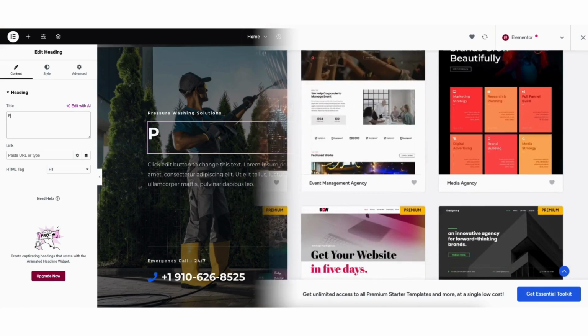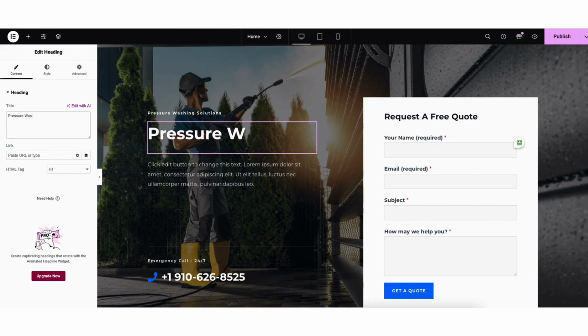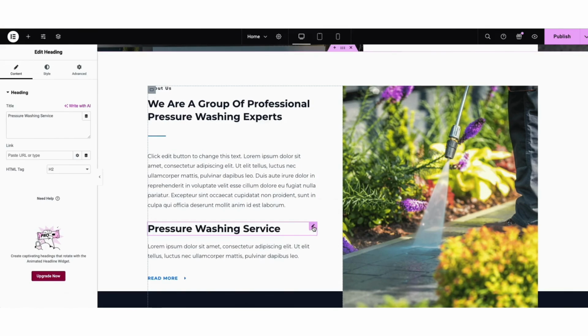You now know how to access pre-made professional templates, how to make a pressure washing website and making edits to it using the drag and drop editor, Elementor page builder. That is my pressure washing website design tutorial going over how to create a pressure washing website for your pressure washing business step by step.